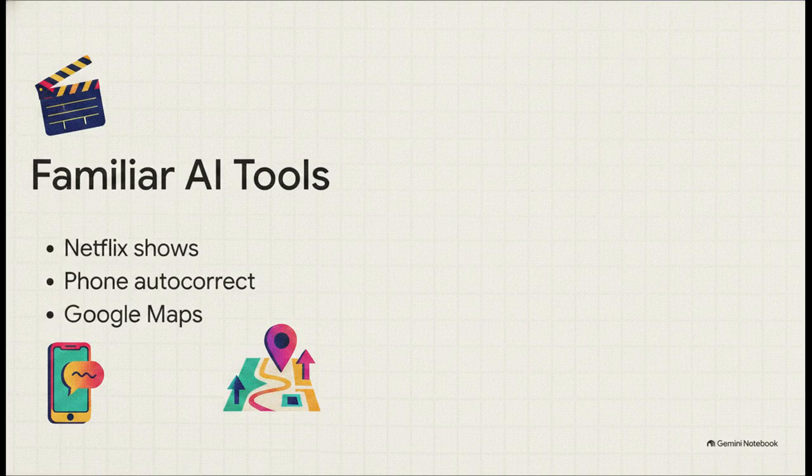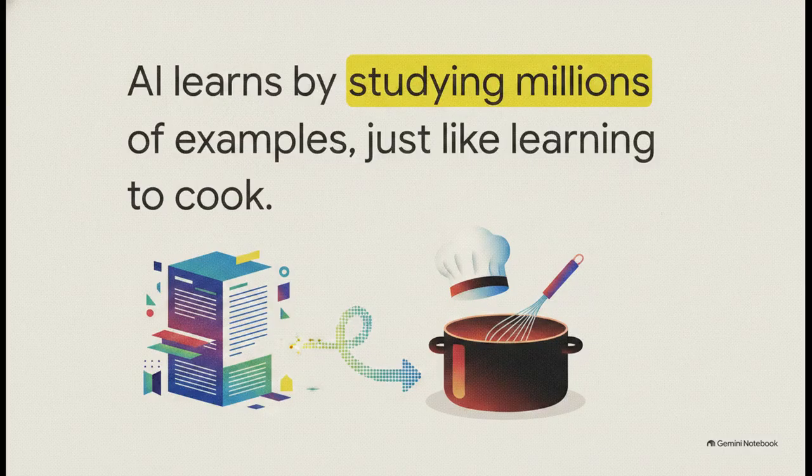What about when you're driving and Google Maps suddenly reroutes you to avoid a massive traffic jam? You guessed it, that's AI. The reality is you've been navigating this technology for years, perfectly fine. It's already woven into the fabric of your daily life to be helpful, not harmful. But you might be wondering, how does this invisible assistant actually figure all this stuff out? The source material gives us such a beautiful way to understand this.